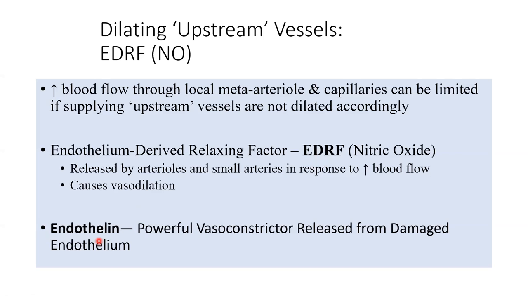Hypertension is obviously a very bad thing in the long term. Hence, it's very important for hypertensive people or people who have a tendency to have hypertension to look at their blood pressure and keep it on the downward slope. Okay? Because if you don't do that, if there is uncontrolled hypertension, what will tend to happen is there will be endothelial cell damage because of the constant tension on the wall all the time. And when that happens, you know what happens. Endothelin is released, which causes vasoconstriction in an already stressed environment, okay? And further damage can occur if this person is hypertensive.